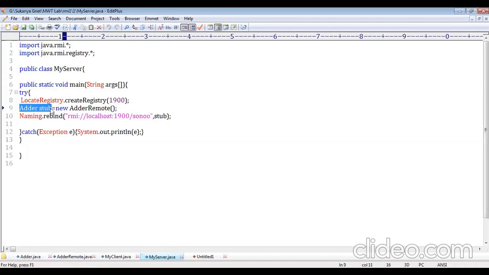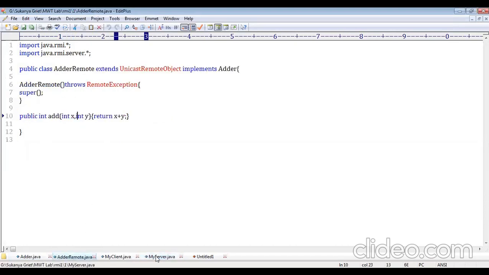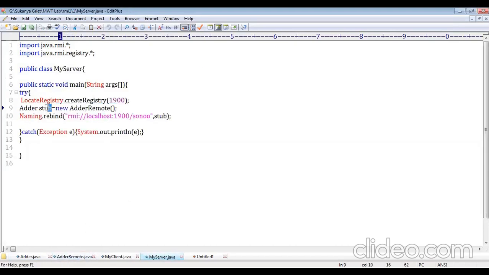But remember, for the interface, we can't create an object. An interface cannot be instantiated. That's the reason I'm just creating a reference variable. For this variable, I'm giving the reference of our class adder remote. So this object will have all the references of your class, and whenever you call a method on this object, this class's methods will be called.